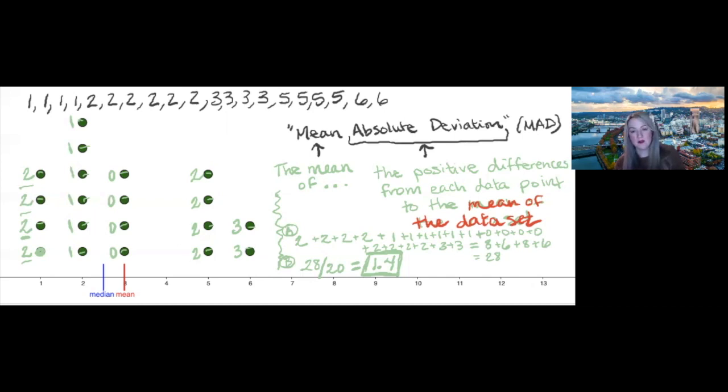And so numbers like that can be really valuable, especially when you're working with large data sets. But then there's also value to looking at small data sets because we can actually calculate these things and then make sense of the numbers and where they're coming from. Okay, so that is your introduction to mean absolute deviation. And this is also described in the text, and there are a couple of examples in there as well.